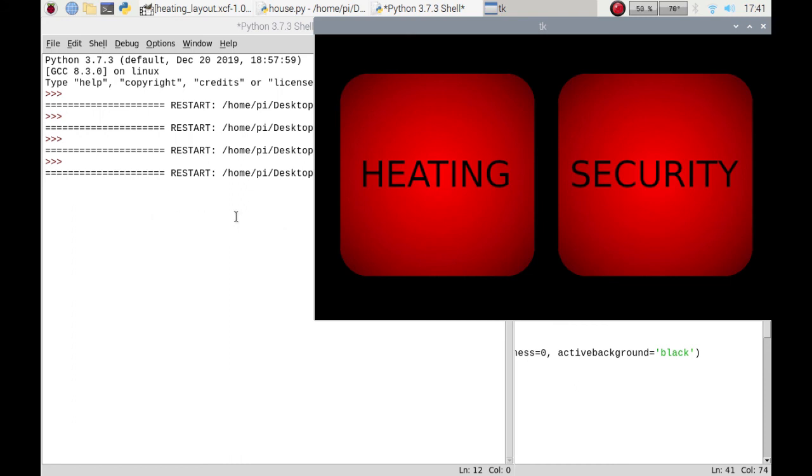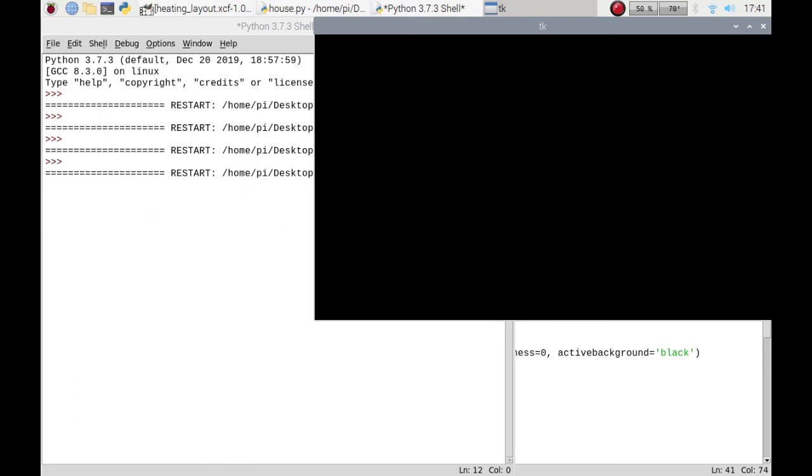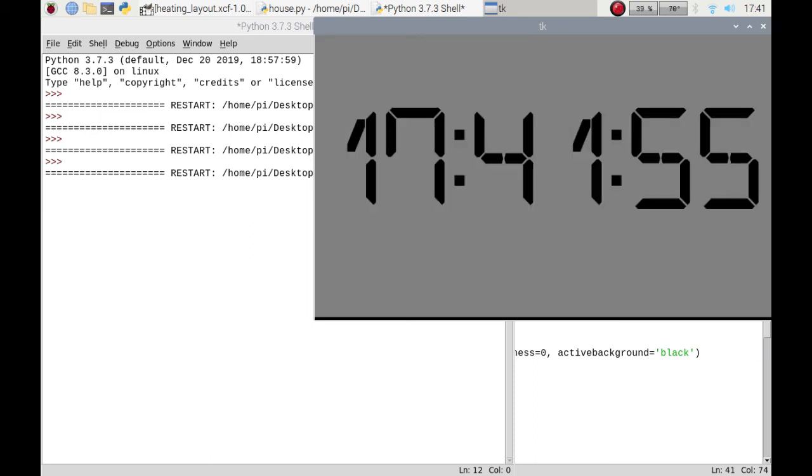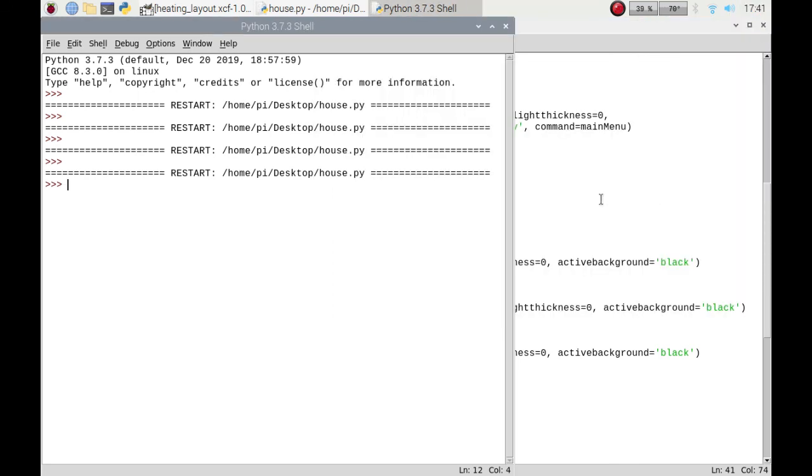Take it off the screensaver and click on the heating, and there we've got our buttons. Now because we've got our window set to a set size, being 800 width and 418 height, it's clipping off the actual image. So I need to do something with the paddings that I've set.